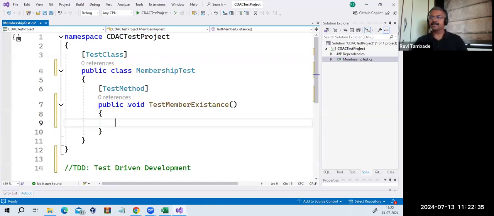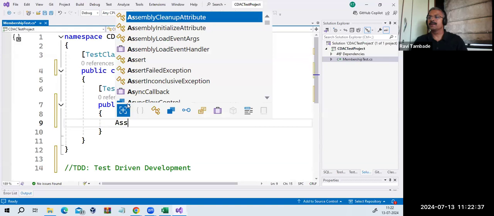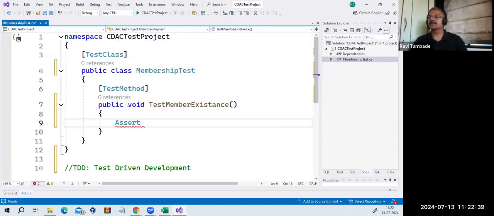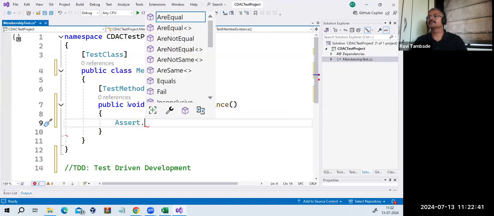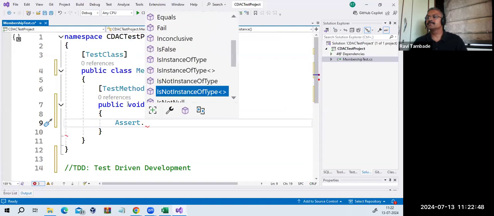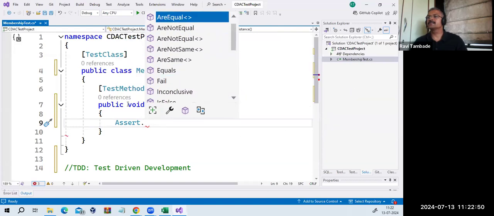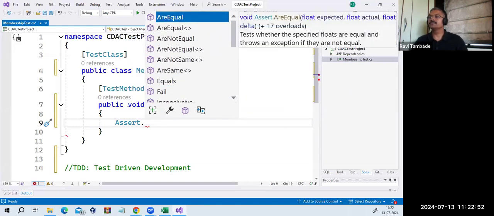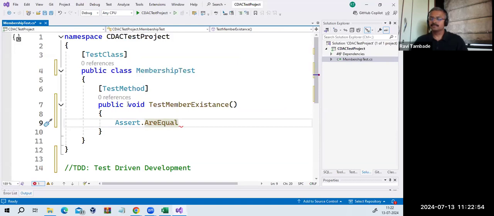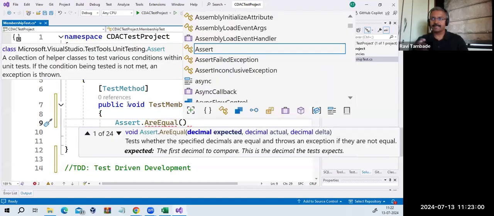here if I just go back and use one particular function, Assert dot, you can get a lot of functions. Assert AreEqual means this test will only pass if the expected value and actual value match.